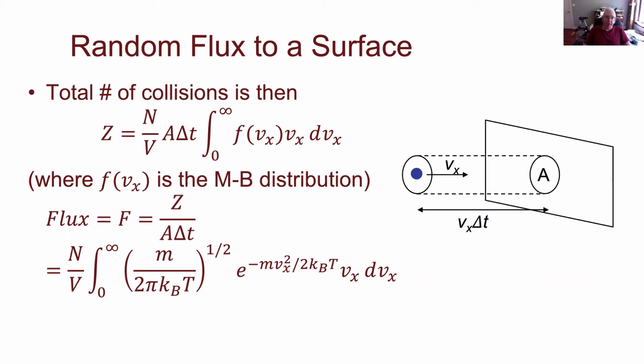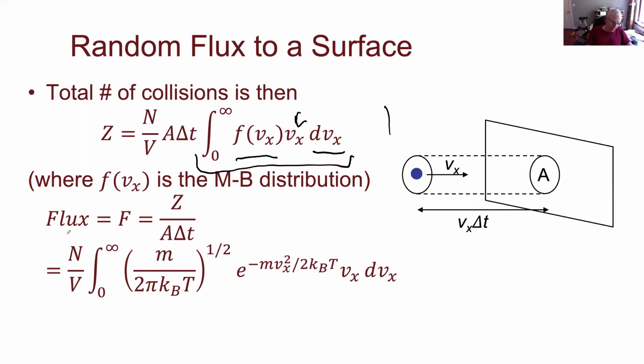If I compare this equation up here with the one on the previous slide, all this stuff has taken the place of what used to just be a vx. There's still a vx in there, but what this has done is multiply vx at any given speed by this f of vx, the fraction of all the molecules that have that speed. And then it does that for every possible speed. That's what the integral does, because I'm integrating over dvx. The total range of speeds is from 0, the slowest possible speed, up through infinity. If I can do that integral, that will give me the expression that I need to get the flux of molecules to the surface.